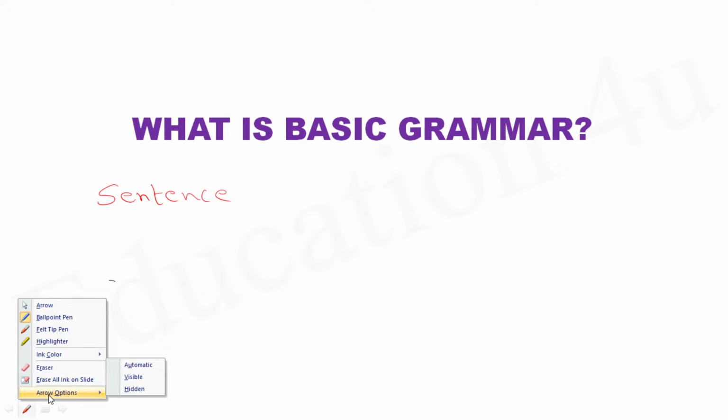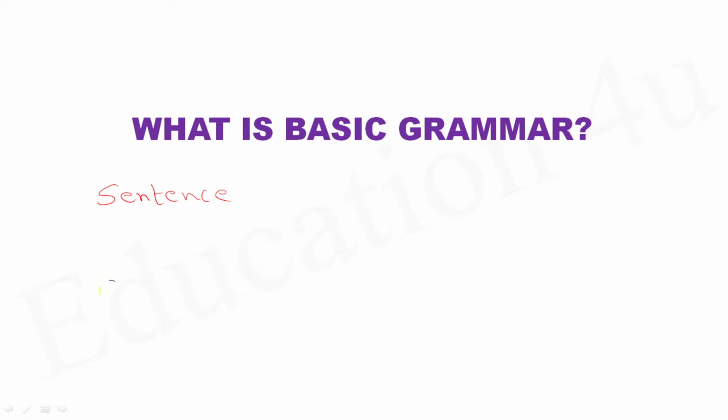So, to make a proper sentence, we need to understand the relationship among them. If there is no proper relationship among them, the sentence goes wrong. So, this is what we are going to learn in this session. So, in one way, basic grammar is all about proper sentence formation. Only if the sentence is correct, that is purely dependent on the subject helping verb.